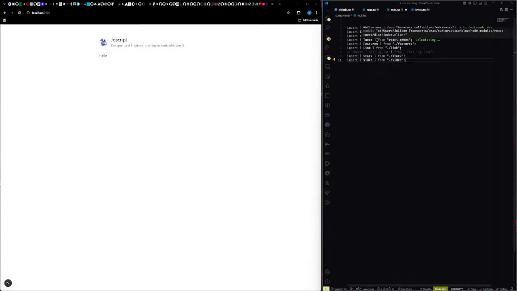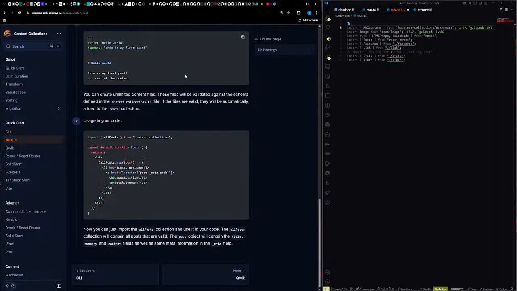Importing this Tweet from React Tweet, and also HTML props. These are all types from React. This is an image component from Next.js. Also MDX content from content collections MDX. So you really need to follow the documentation guide on MDX, in creating this, installing this package, okay?